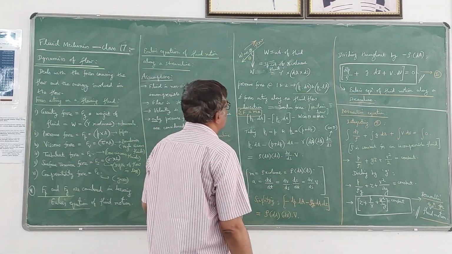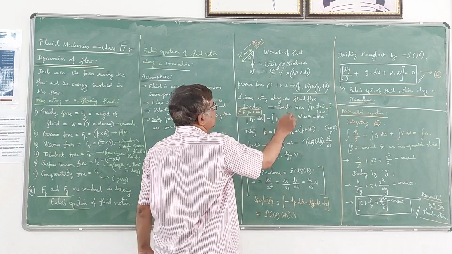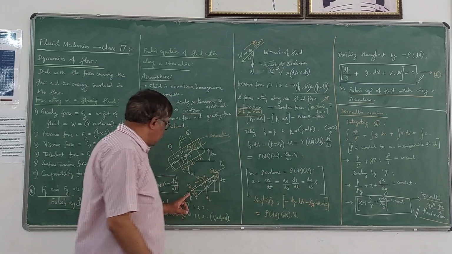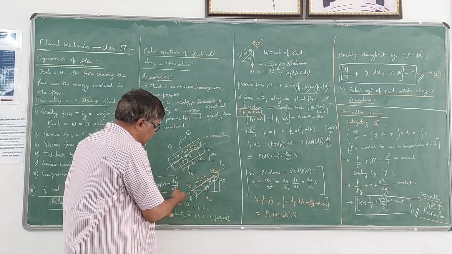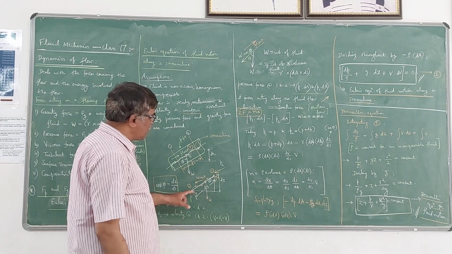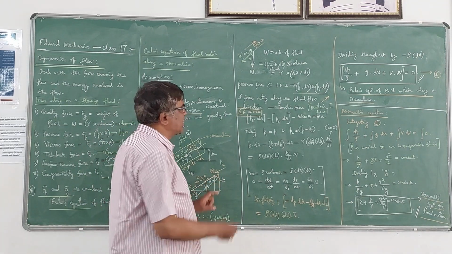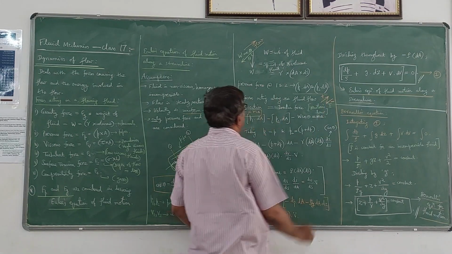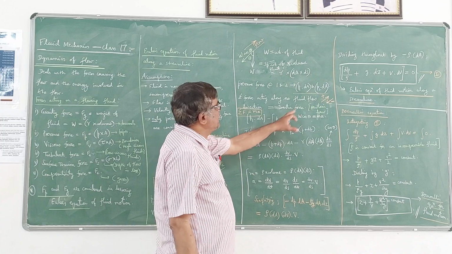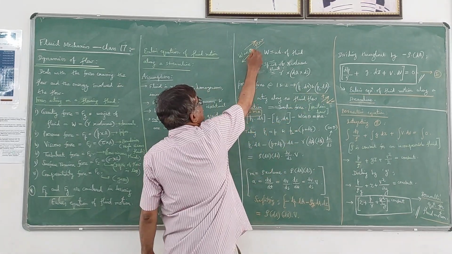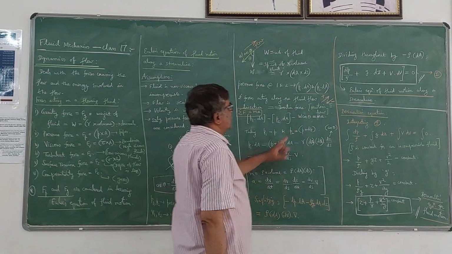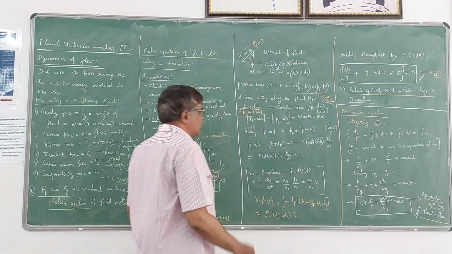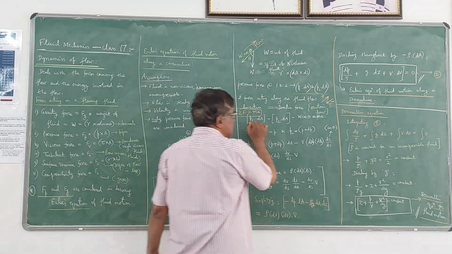Now I will take along the direction of flow, in this direction. So, forces acting in this direction. Here P1 into dA is the force acting in the upward direction, so that is positive, and P2 into dA becomes negative. The forces acting downwards I will take as negative. So P1 into dA minus P2 into dA, and W cos theta is also acting in the opposite direction, so it is negative. Minus W cos theta is equal to m into A, the inertia force. This is Newton's second law.